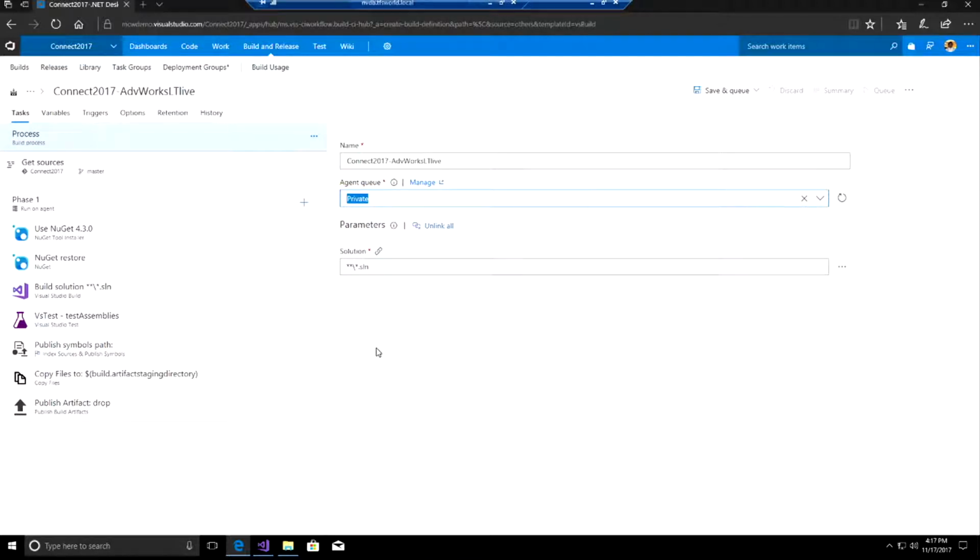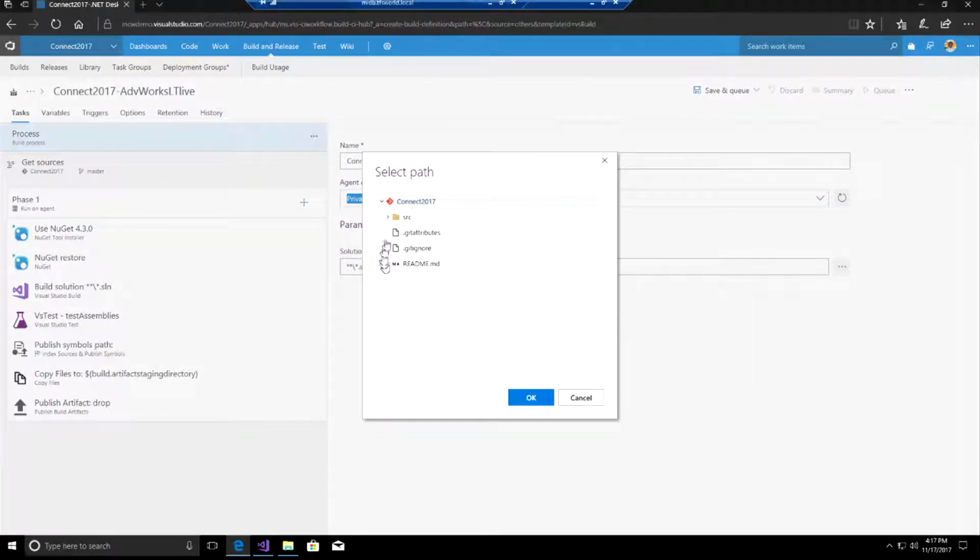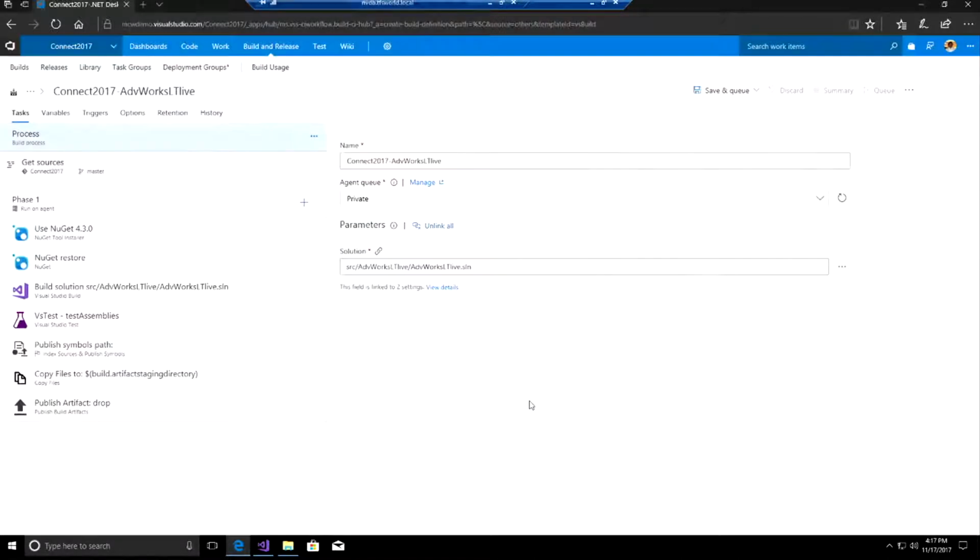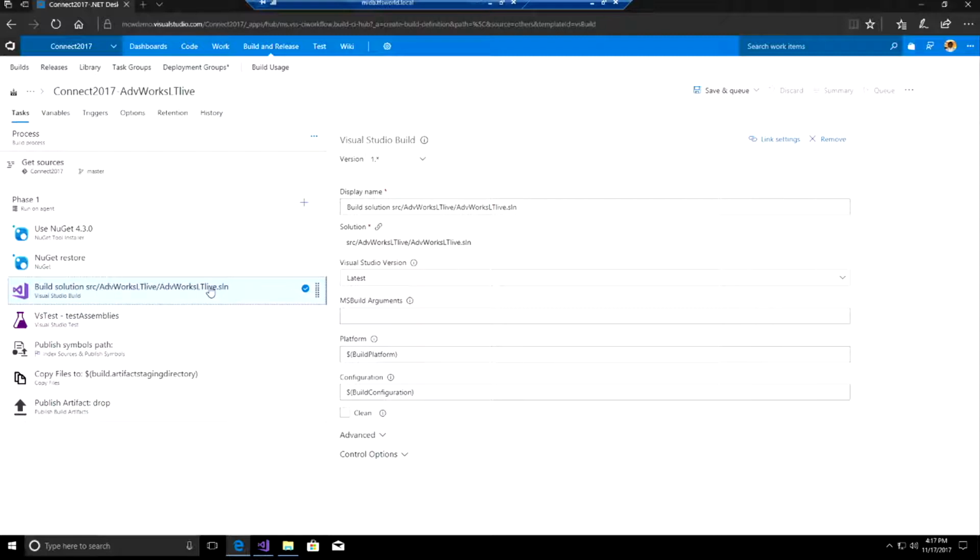And the important thing here is that you can deploy from VSTS to a private environment in Azure like I have here, to a public environment, as well as to an environment within your firewall as long as the agent has access. And so that's what I've done here. So I'm set up a private queue, and then I'm going to drill down and find my SLN. There it is, and click OK. Now I've set these top-level process settings that will then flow through to the other tasks within my build.